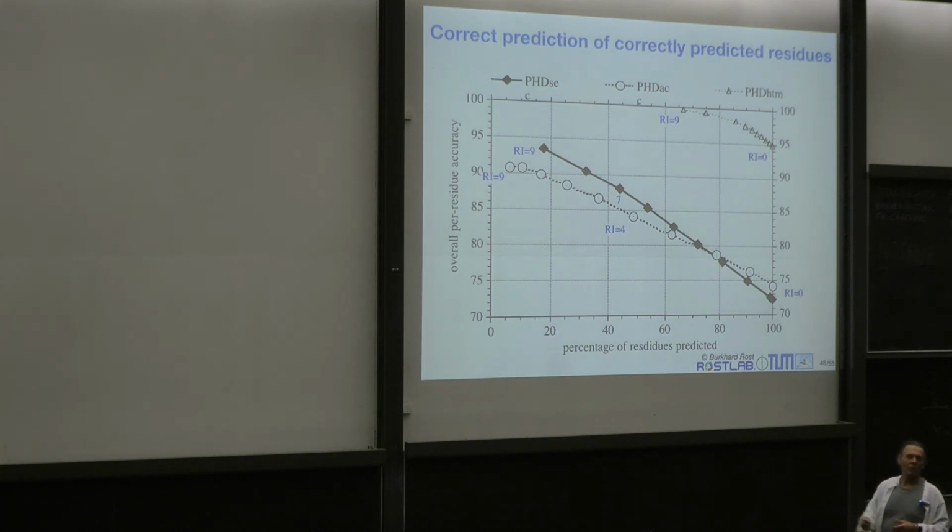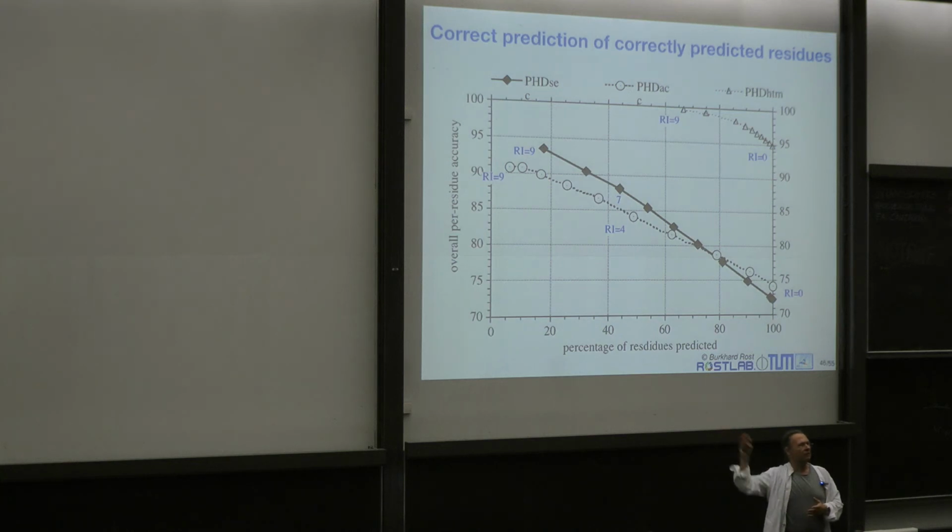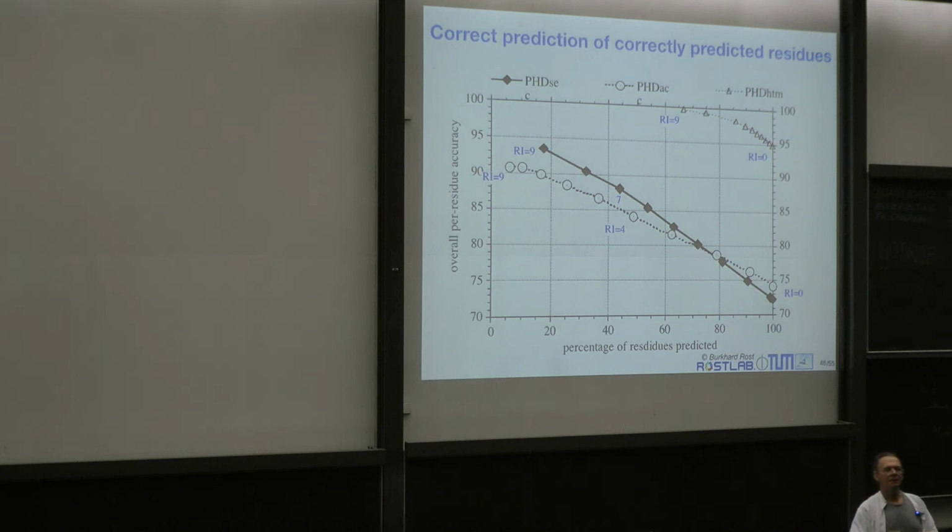So this axis you have in a real prediction case. This axis you only have for the cross-validation, for the data that you initially have. Then you give that plot to the user, and you tell them, you pick that point, this is your expectation. When you look at all residues, this is the expectation. When you look at the 10% strongest, this is the expectation. Okay? Clear?